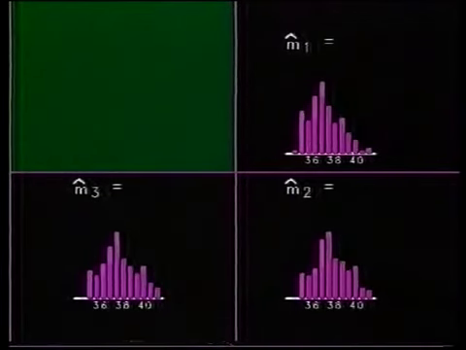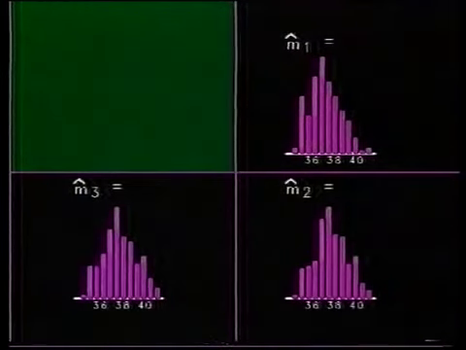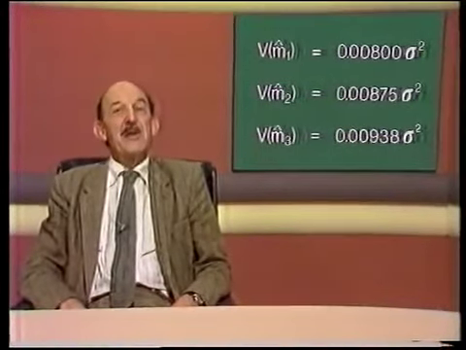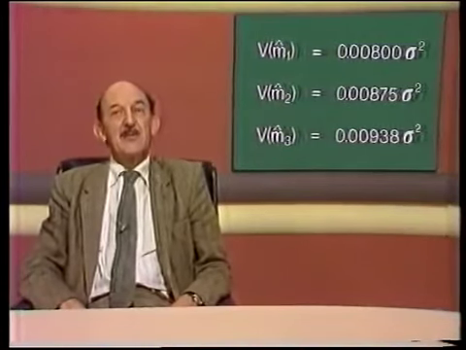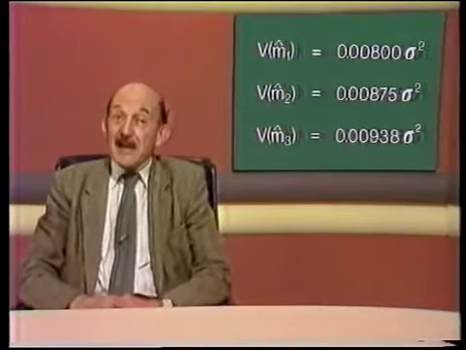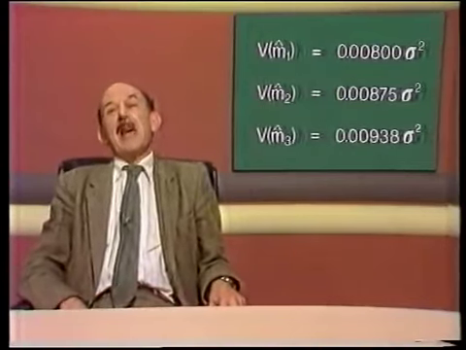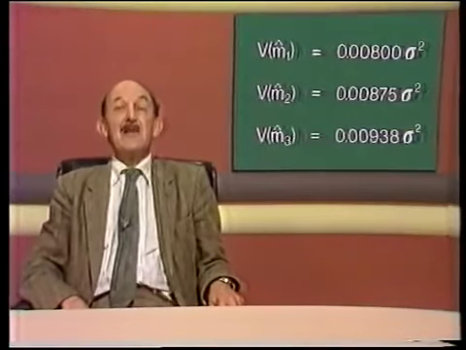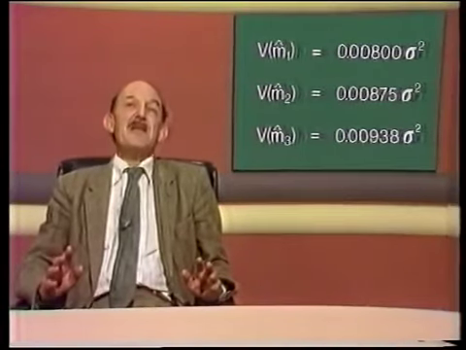Again, each histogram is centred around the true value m equals 38.2. But this time, estimator m1 hat has the smallest spread and m3 hat has the largest spread. And here again is the true variance of each estimator. So with this model, we get the smallest variance if we use estimator m1 hat. In fact, it's even smaller than the variance of the least squares estimator. Actually, m1 hat is the estimator that anyone would use naturally. It's the slope between the first and last points. And that's simply the total number of miles travelled divided by the total number of gallons used. Which is the best of the three estimators of slope depends on the model. With the divorce data, it was the slope between the two midpoints.